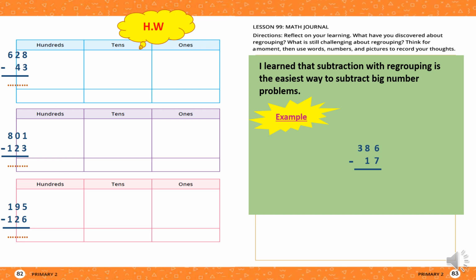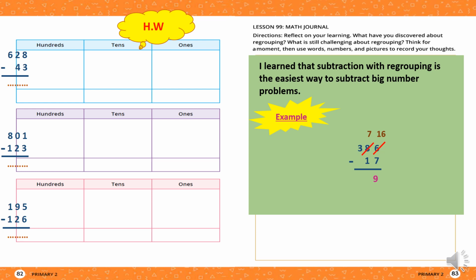386 minus 17. Now we're going to subtract 6 minus 7. Do we have more on top? No. So we will go to the next door and knock, knock, knock. 8, can you please give me 110? 8 will say okay. Now 6 becomes 16 and 8 becomes 7. 16 minus 7, count from small to big. After 7: 8, 9, 10, 11, 12, 13, 14, 15, 16. How many fingers? 9. So we will write 9.